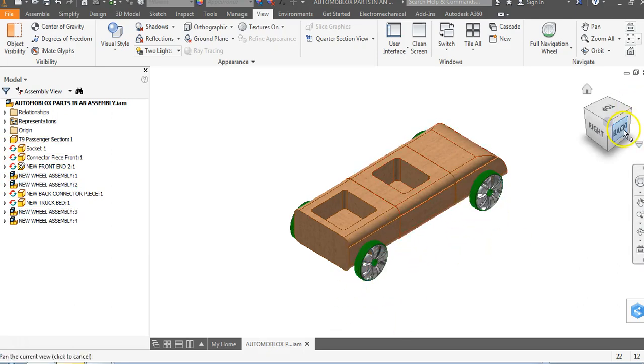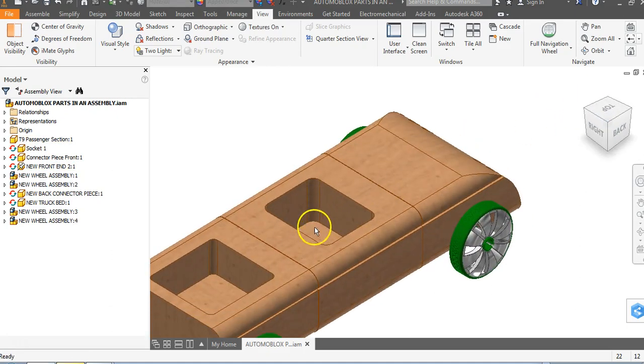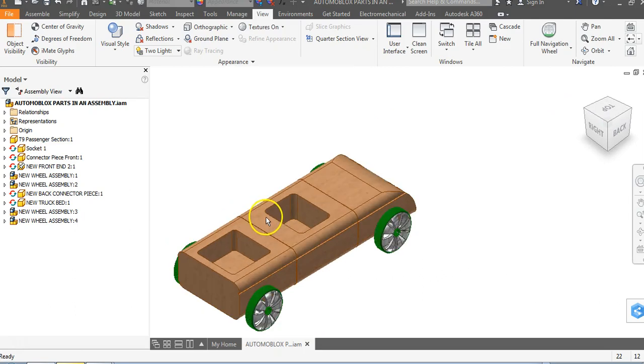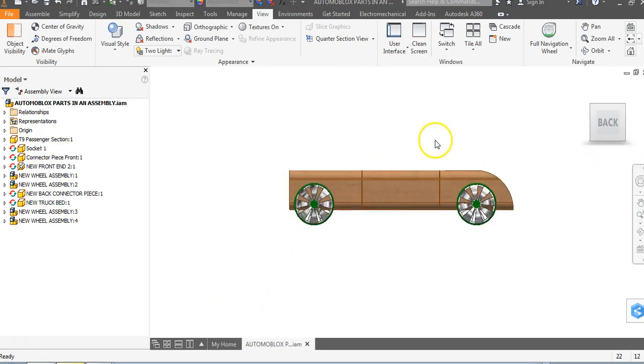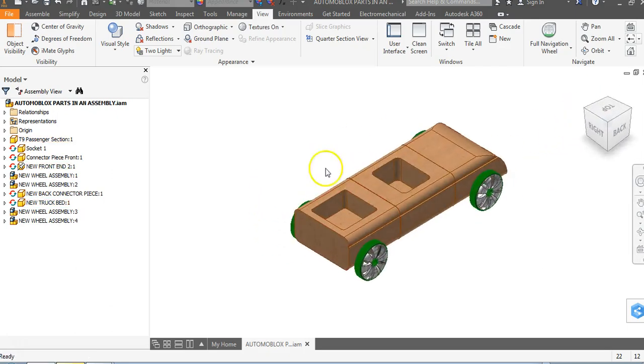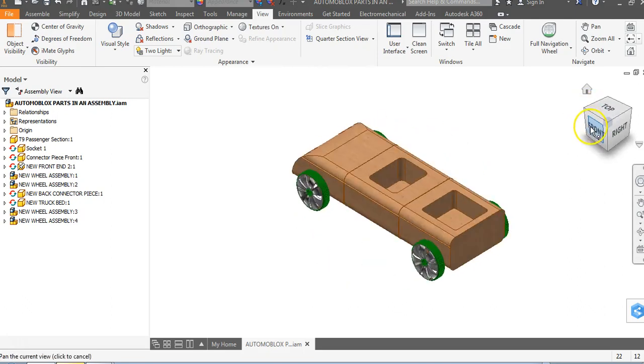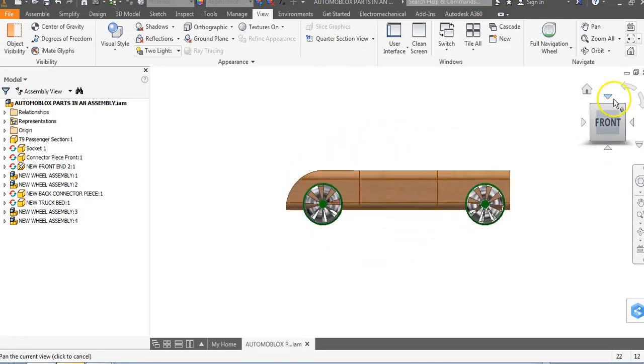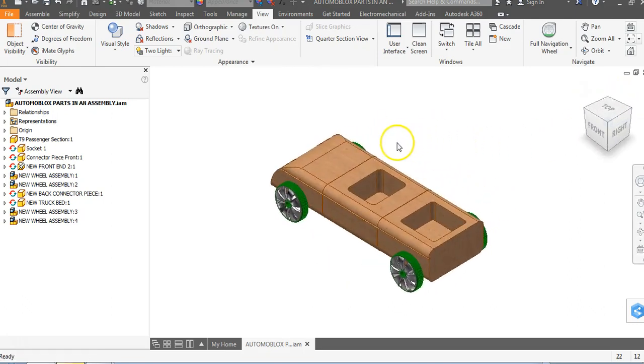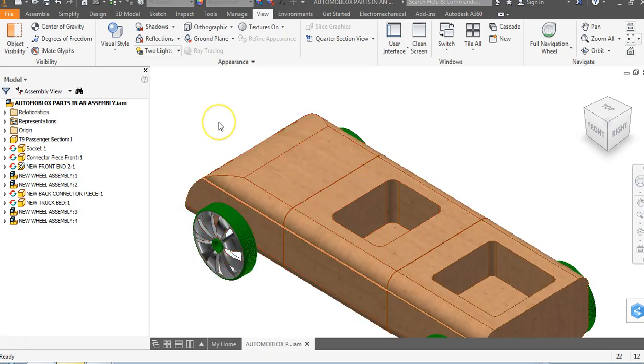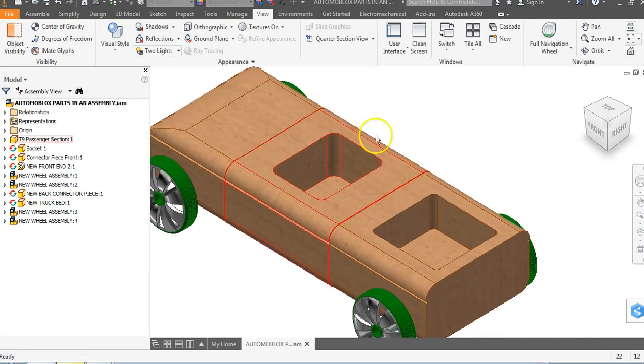So now that we've made all of the parts with the exception of the passenger base, which fits in here, and the windshield, we have pretty much the bare bones skeleton of the car made. And you can see how this looks like an Automoblocks car. We've been able to go in and make parts and make them adaptive. We have not placed a ton of numeric constraints. We've done a lot of just adaptive original sketch geometry. So this looks pretty cool. So this has been how to go in and create the truck bed from an adaptive passenger section.